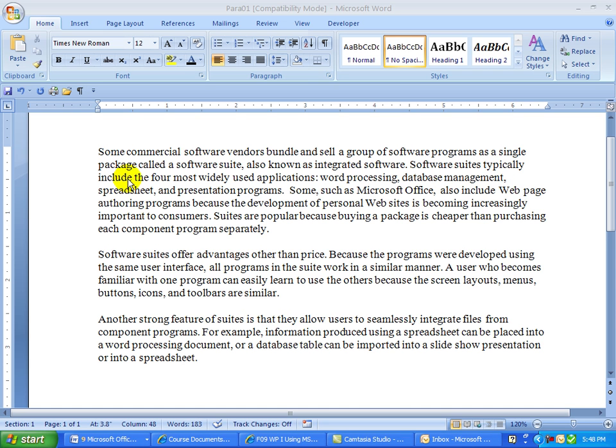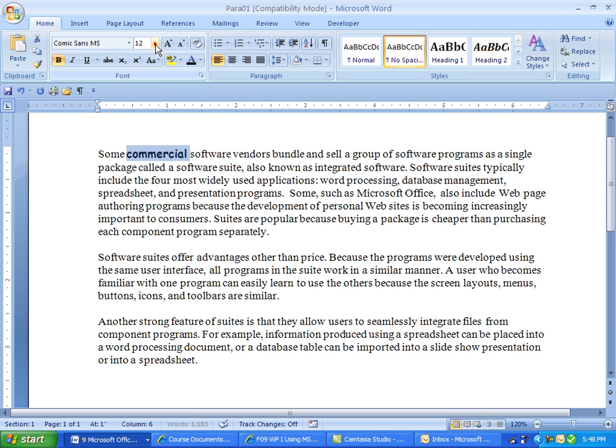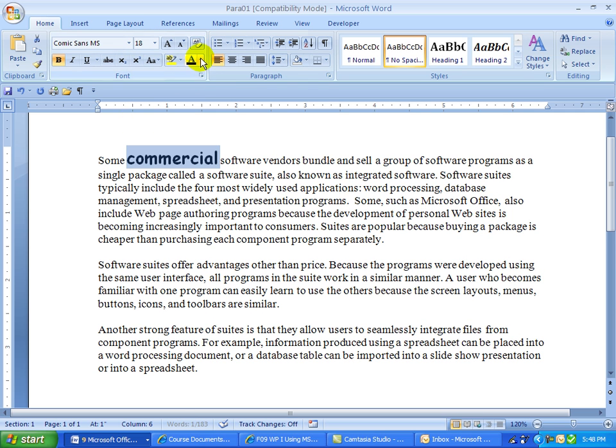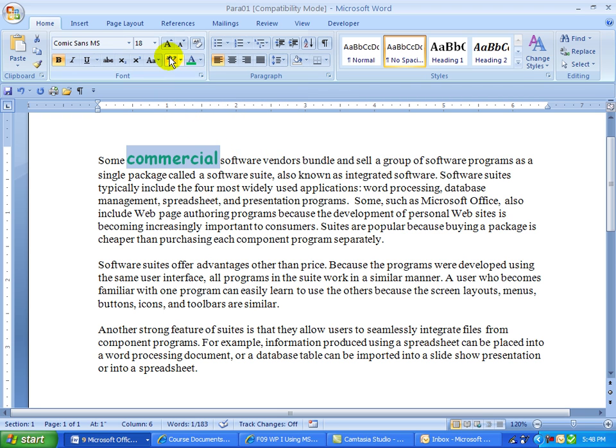In chapter 2, you were learning how to change italics and underlining and bolding and actually doing things to the characters. So if I want to select a word, I can just double click in it and I could bold it. I could change the typeface to something different. I could make it a bigger font. I could make it a different color, and if I wanted to I could even highlight it, do something like that. So I can do several things to a word to make it look different.